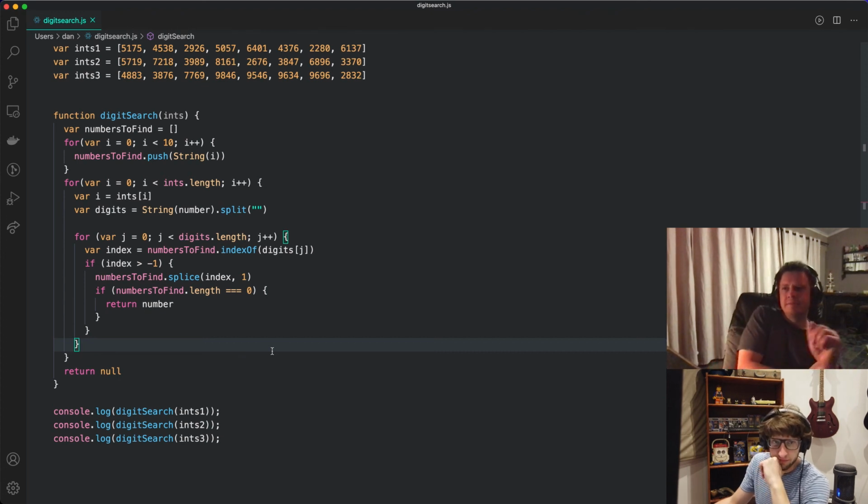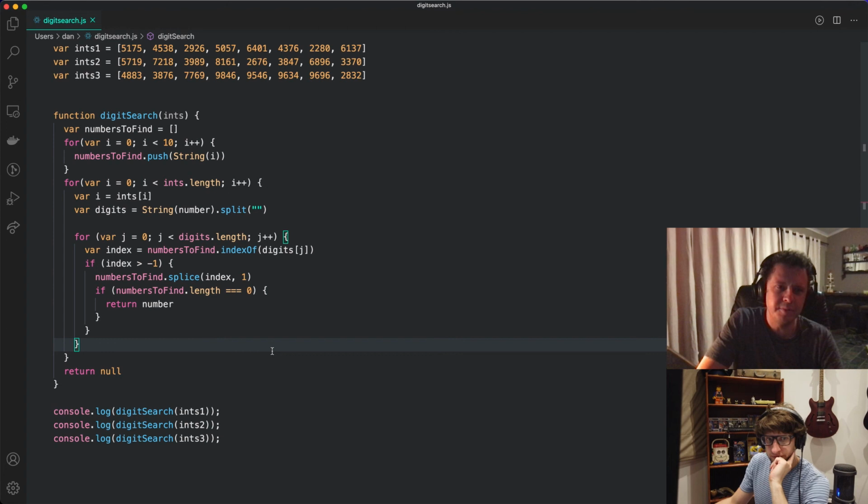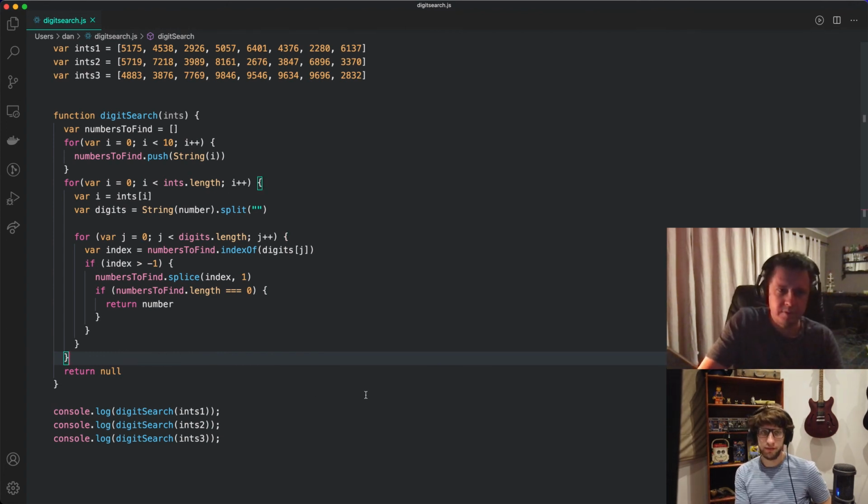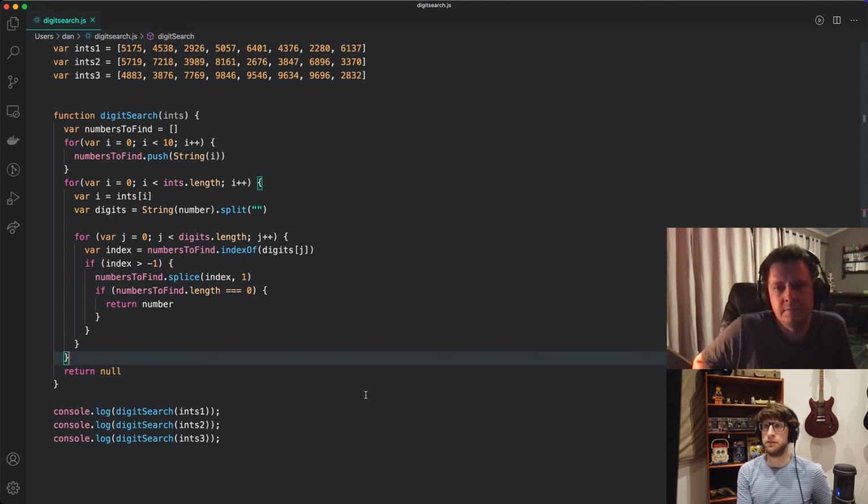Well, I think one of the things that makes it kind of suck is the looping. When you're doing a bunch of nested looping, it becomes a bit confusing and it never looks that great. Even if you did this with functional style looping, with reduce or map, it still wouldn't be great because you still need a bunch of loops. You just nest anonymous functions inside and inside them. It would look nicer than this, but it would still not look great. That's why the set solution at least removes one level of looping.